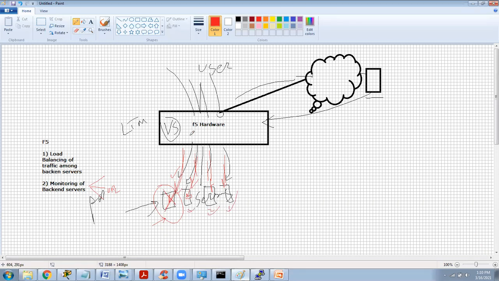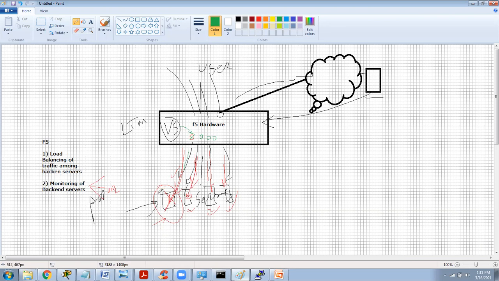So when you get an alert, this one is showing red and the remaining three are green. For this virtual server, these are the pools. Red means there is some problem, so if the monitoring fails for this server, you need to go and fix that.